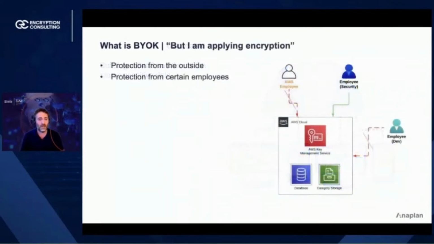What we quite often hear is that I'm applying encryption, so the data is protected. But when you say you're applying encryption, we need to drill down a bit and understand what you're actually doing. In the most common use case, I would say, companies just use the native encryption that the cloud offers. In the case of AWS, you use a key manager, you create some keys, and you assign those keys to your storage. This is good when your requirement is protecting from the outside. Outside would be AWS employees that run the data center wherever you are deployed. This is good.